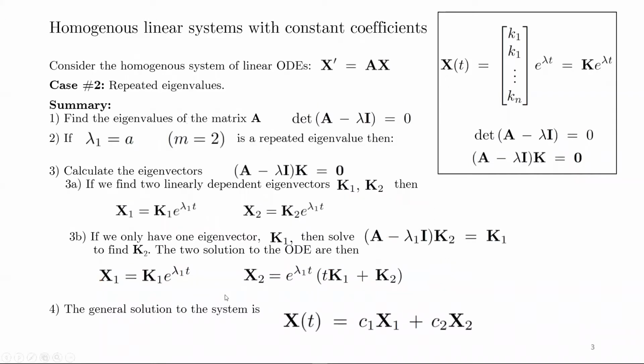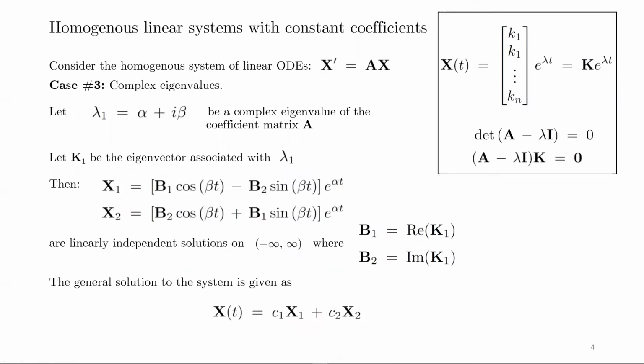Case two, we had repeated eigenvalues, and the solution depended on whether we could find a complete set of eigenvectors or not. Okay, so if we couldn't find a complete set of eigenvectors, we had this extra equation that we had to solve here, and that would change the second solution x2. And then in the case of complex eigenvalues, then we had a third type of solution. Okay, so where we took the real and the imaginary parts of the eigenvalues and the eigenvectors, and then had our two linearly independent solutions of this form here.